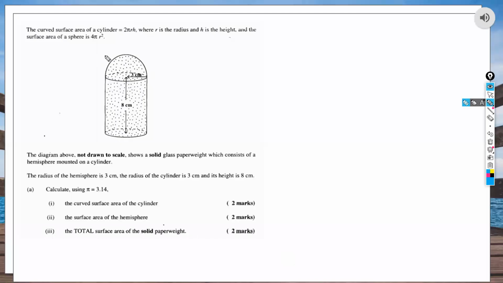All right, so for part 1, they told you that the curved surface area of a cylinder, that is the underneath piece, not the dome-shaped piece, is 2 pi r h. So for the curved surface area, we just have to take 2 multiplied by pi, the radius and the height. They told us to use pi as 3.14, so we have to listen to the examiner on that. The radius is clearly 3 because it's going from the center to the outer, and the height is 8. So I think we just have to multiply those 4 values and we find it.